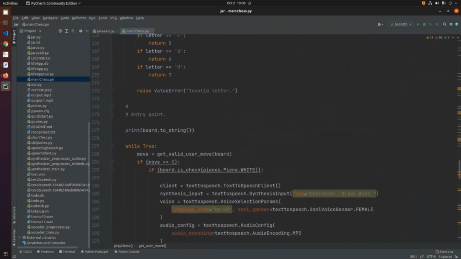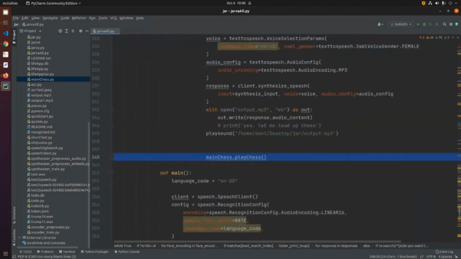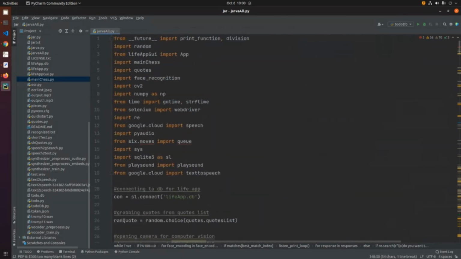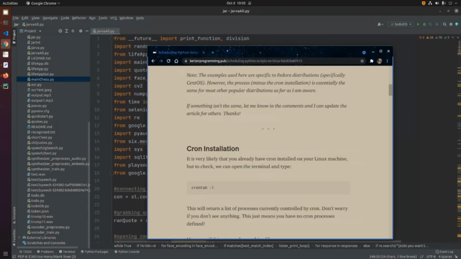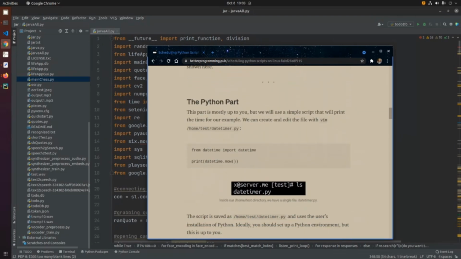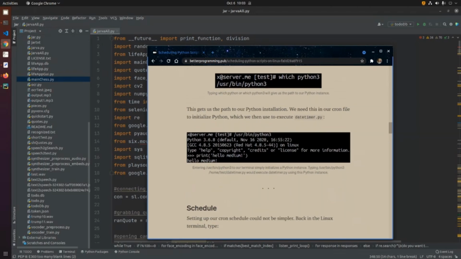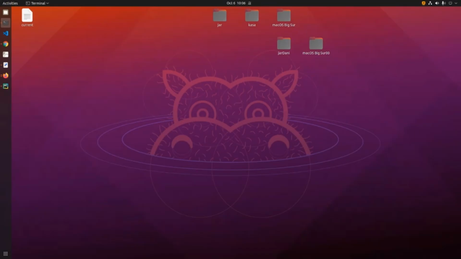So I did put the text to speech and the speech to text so you can use voice commands to play chess. So that is Jarva in all of her glory. And then to schedule a file launch, I'm just using a Chrome job and Chrome tabs, so that way it just goes every hour, and this is what it looks like.